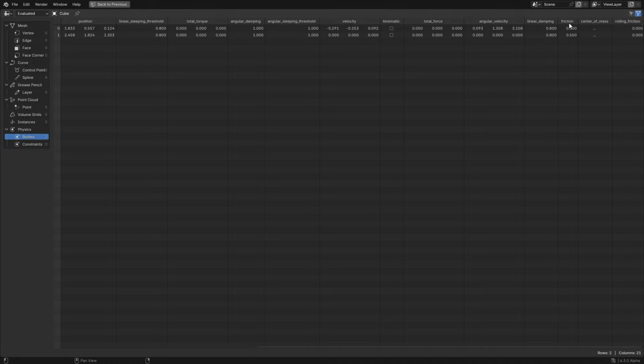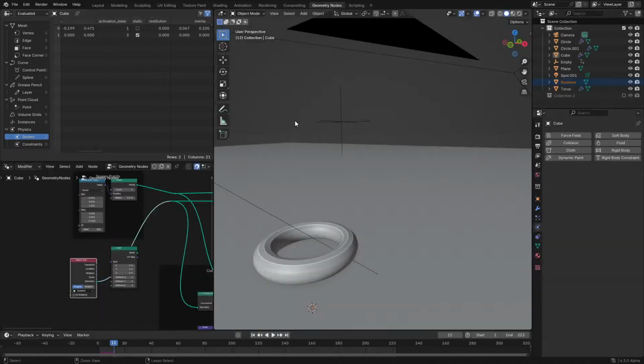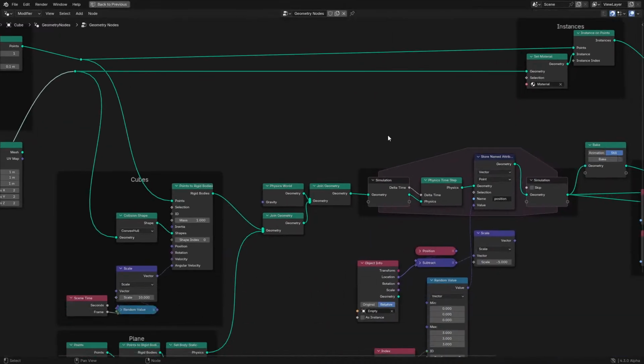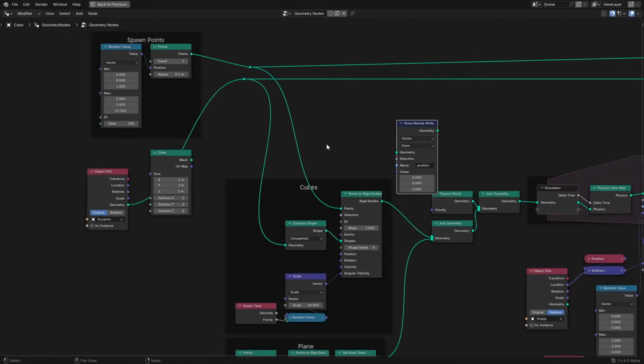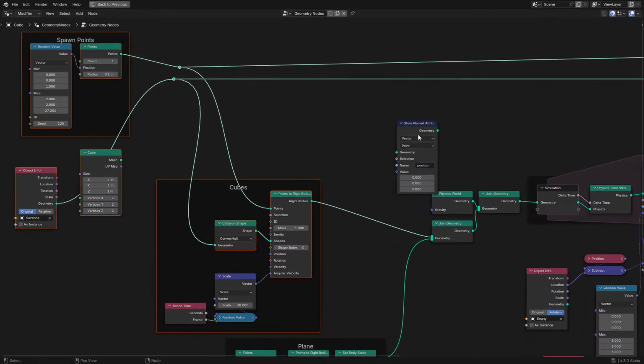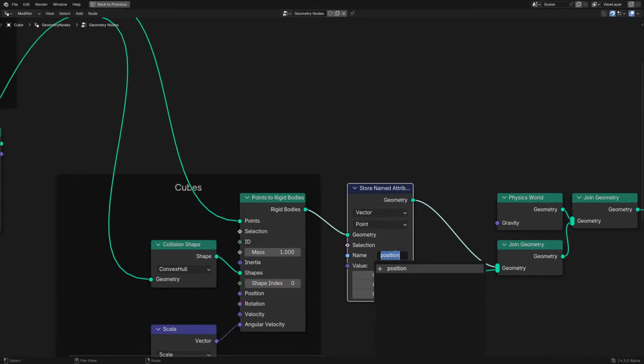Okay, so linear dampening... Oh, those are all the default values. So, if I do want to set the friction values to be something different, I can just use a stored named attribute node on the point domain, because these things are just a little bit interesting. So let's do restitution, spell it right, set it to float because that would probably crash instantly.